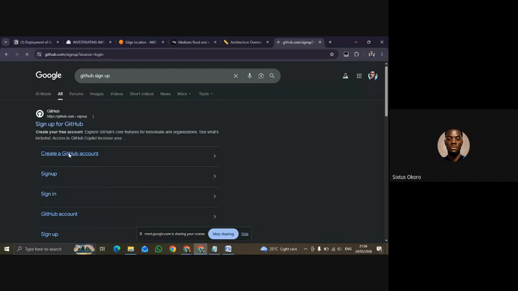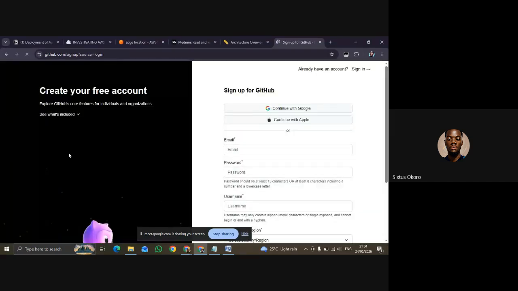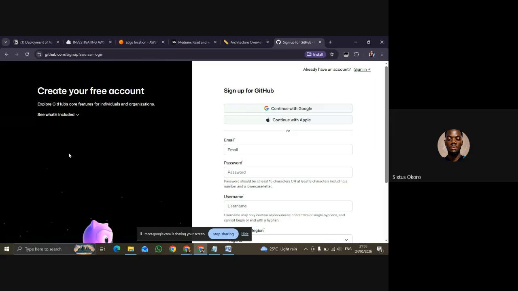GitHub helps you with version control, like when you want to upload code, or when you want to run a Git action, a GitHub CI/CD pipeline, and so on and so forth. You can use GitHub for documentation. You can use it for your day-to-day coding and updates.